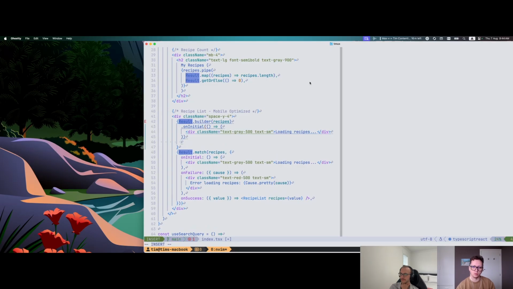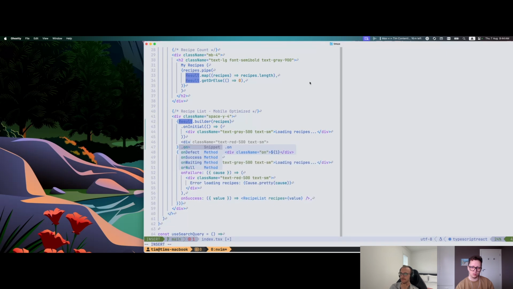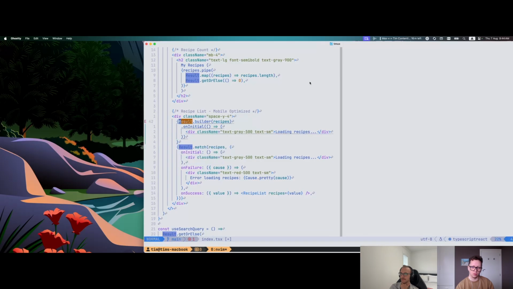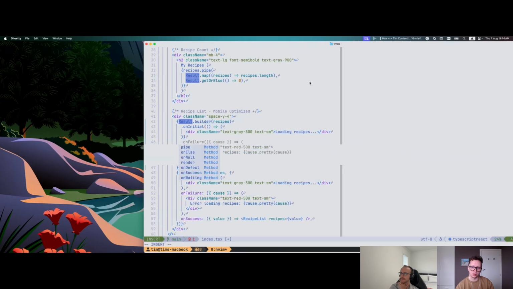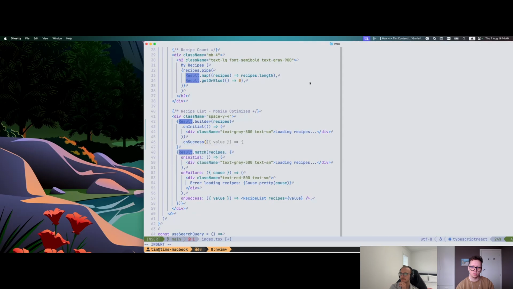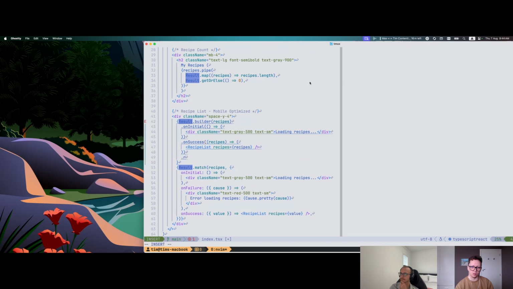And then in this case, the builder can't fail, so you don't get the error cases. And then for on success, we can extract the recipes and then we can just call render.